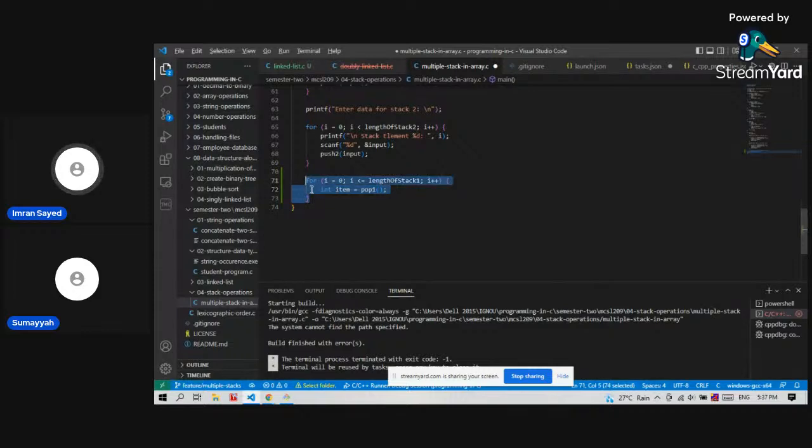Yeah, now we can remove that item. Just call the pop. Yeah, fine.